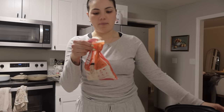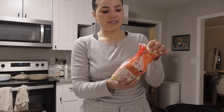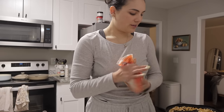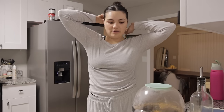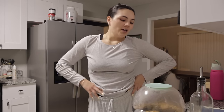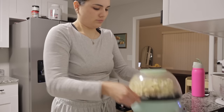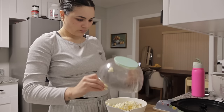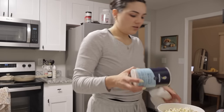I'm very picky about my popcorn, and my favorite is the Thrive Market movie theater popcorn. Oops. I think that'll be good. Colin and I restarted Vikings, the show Vikings. We have been just watching that because I feel like nothing new is really out. I would love for a new White Lotus or the new House of Dragon, a show like that. But I feel like nothing's really out right now. Sea salt.